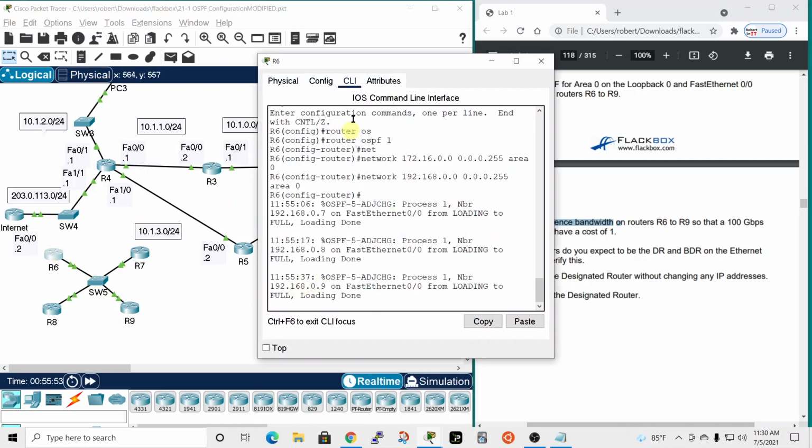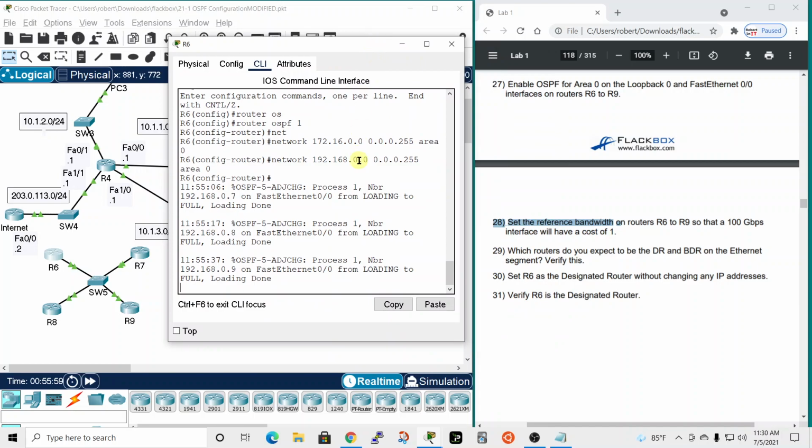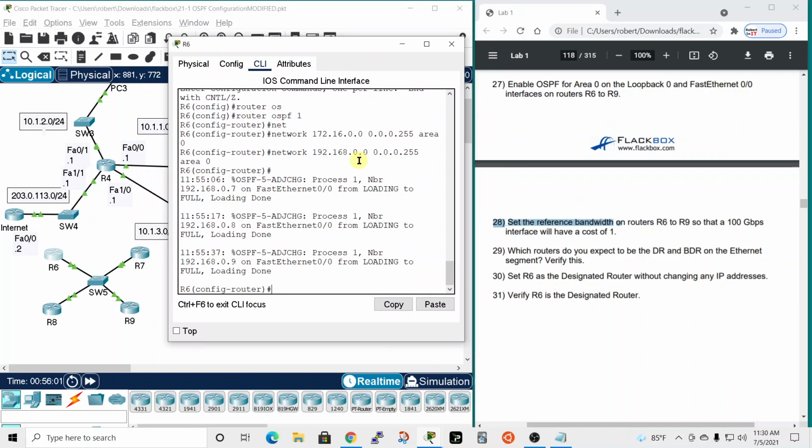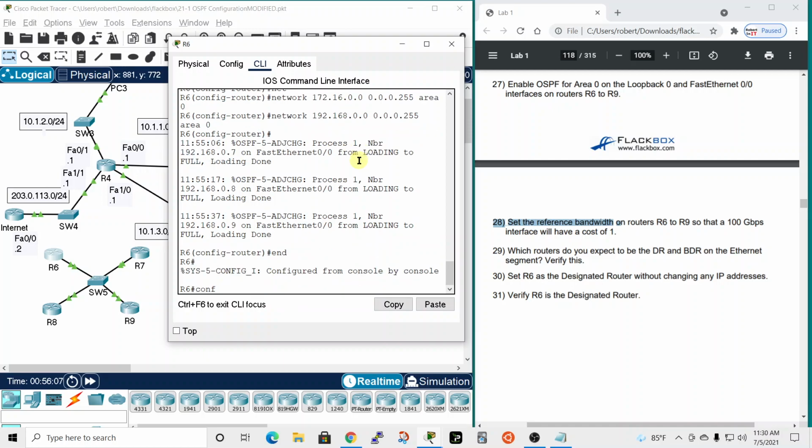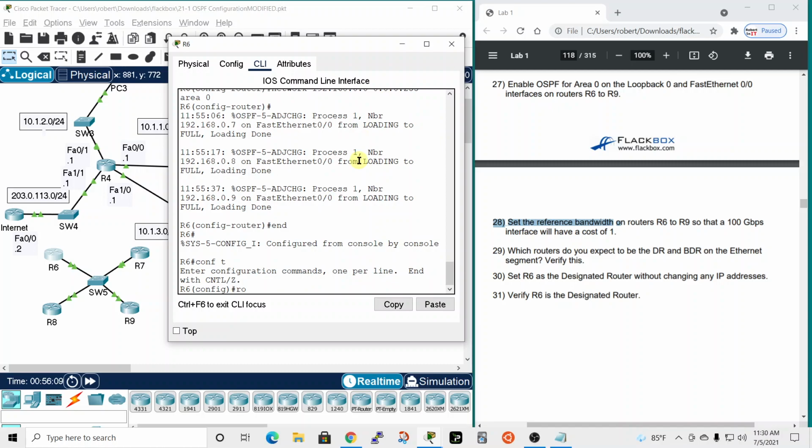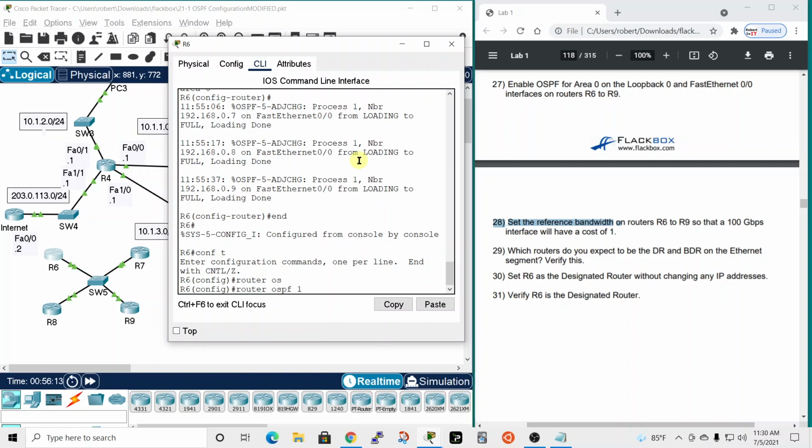So let's go to router 6, right? Because it's 100 gigabit. Okay, so we're going to hit enter, and we're going to go end, and we're going to copy, and we need to work with open shortest path first.